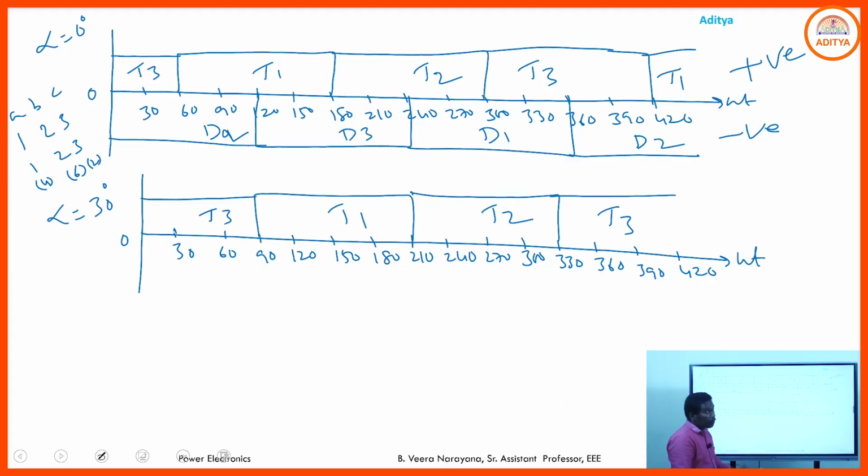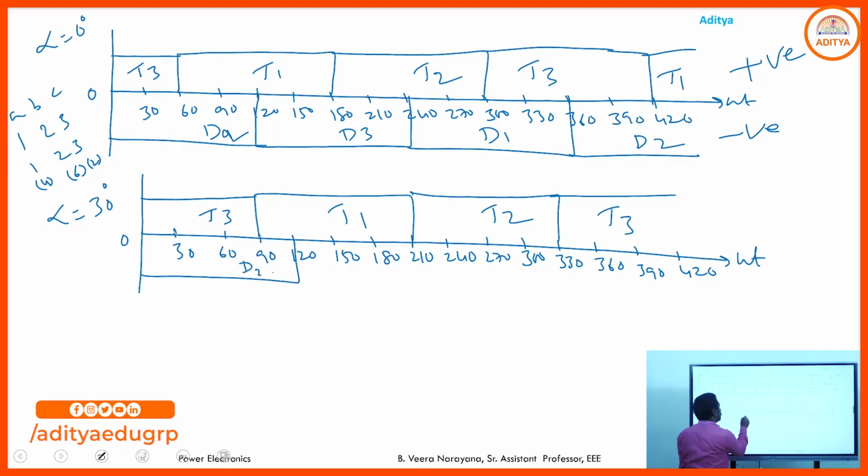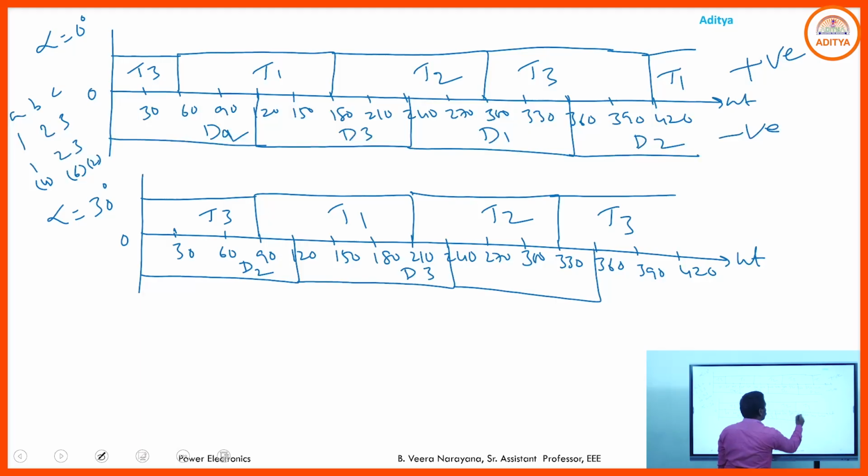If you go through the negative group, the negative group devices consist of diodes. Those are uncontrollable devices. Even though you change the firing angle, the conducting periods of the positive group SCRs change according to the firing angle, but the negative group devices' conducting periods cannot be changed. Why? Because those are uncontrollable devices. Hence from 0 to 120, D2 will be on continuously, 120 to 240, D3, 240 to 360, D1, and again D2.